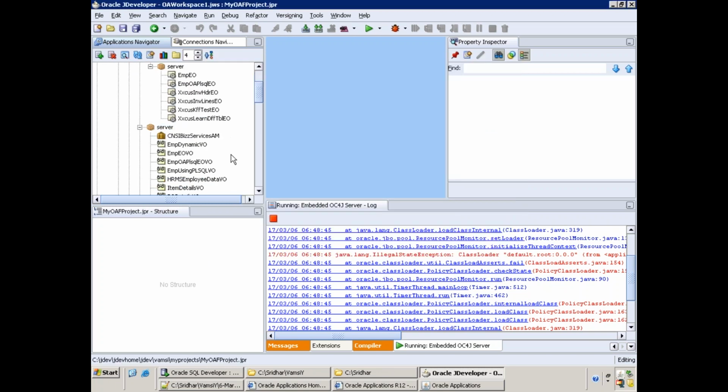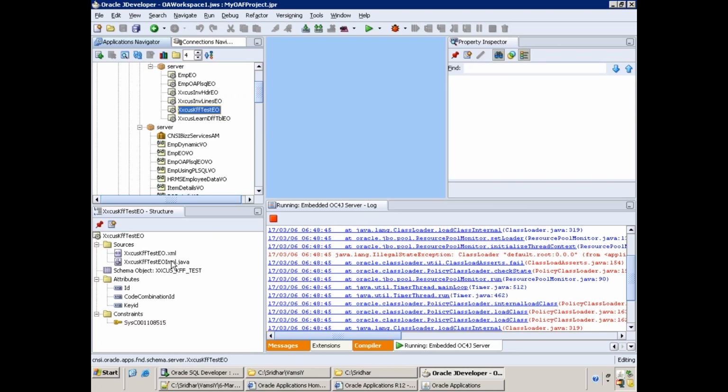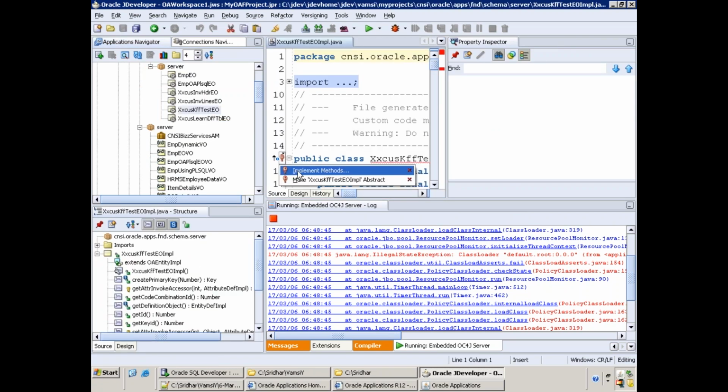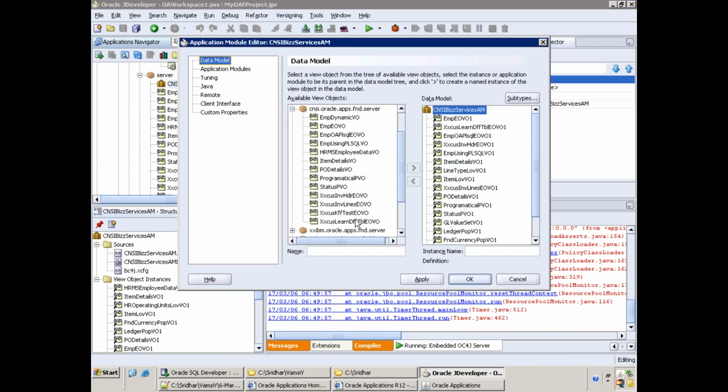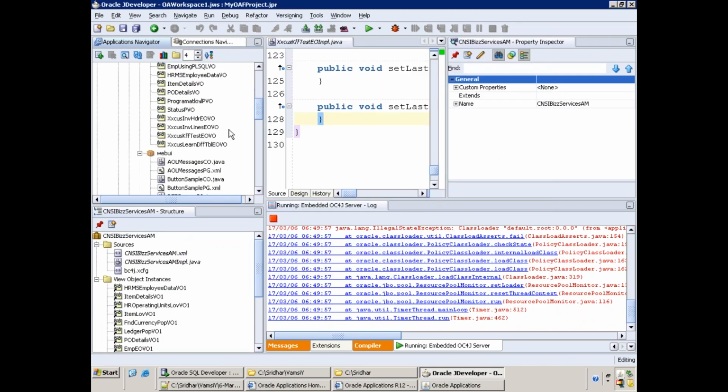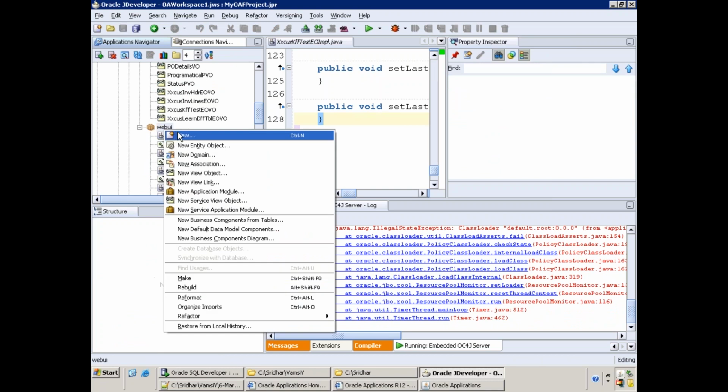Okay, so we'll generate the VO, as well as we also require the getters and setters for the who columns. So in the EO Impl, we'll generate them. Assign the VO to the AM. Yeah, so now in the web UI we'll just create a page.